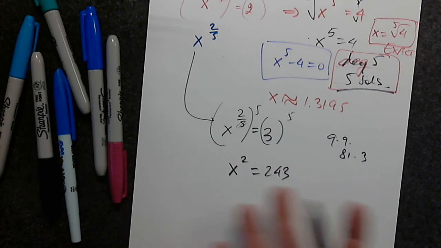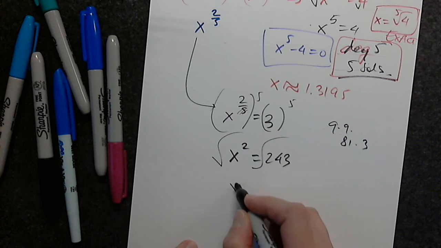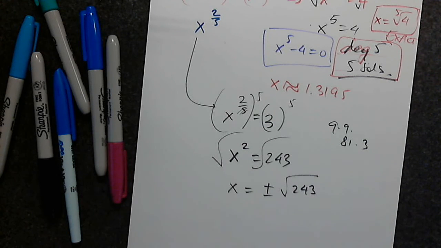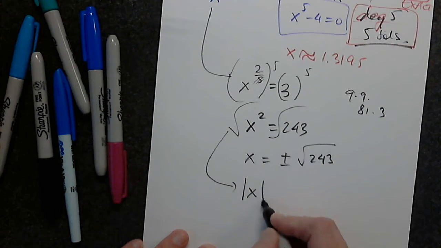Okay, so now this is much easier. We know this, so we take the square root, but remember now, in this case, I have to put plus or minus. Why do I have to put plus or minus? Because this is quadratic. X squared equals 243 is quadratic, and when I take the square root, I get plus or minus. Actually, not from this side, as you remember. The correct step is this.